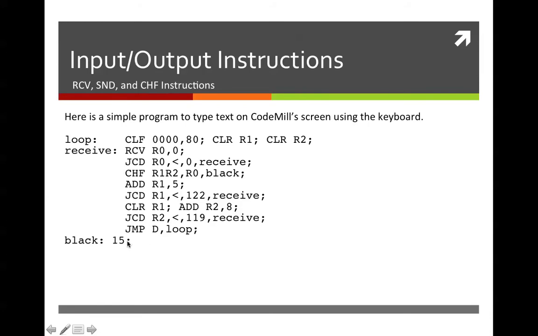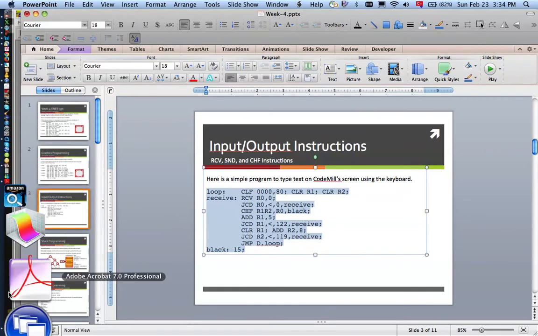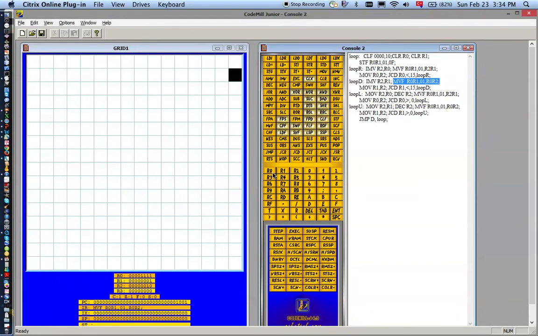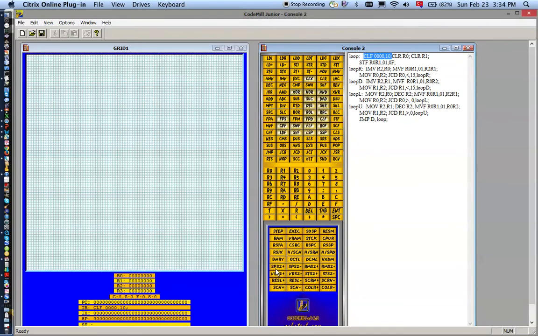Let me see if I can also copy this and then actually show you how this works. So this is a simple keyboard driver, we call it. And now we're going to do some small changes here. And I guess since I'm using only 4 registers, that doesn't have to change, but I want to get the resolution up and reset it so that thing goes away. And now here the resolution is 128.